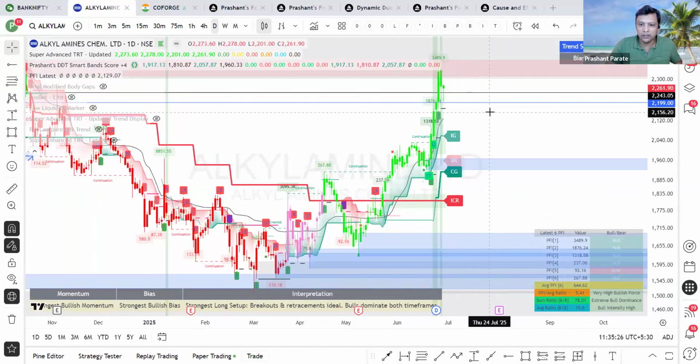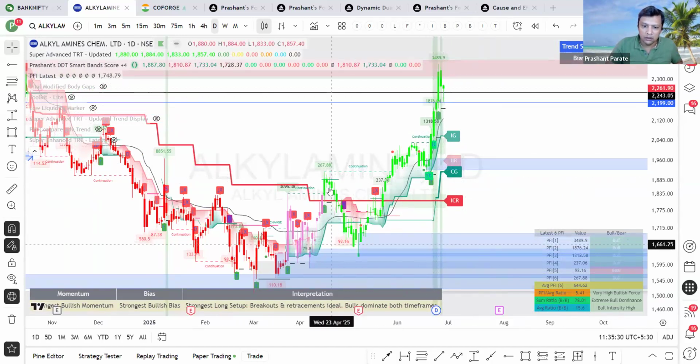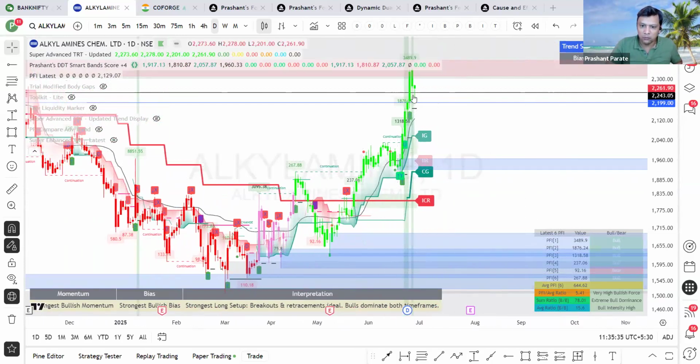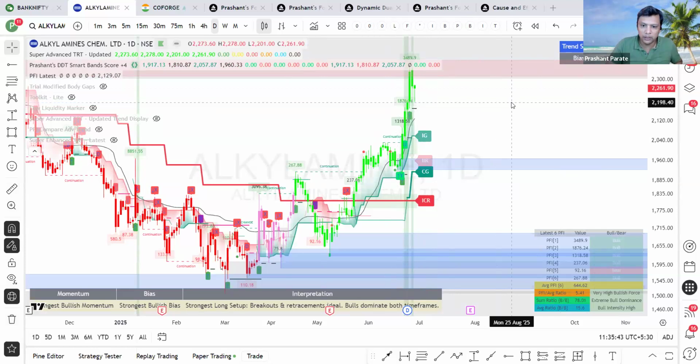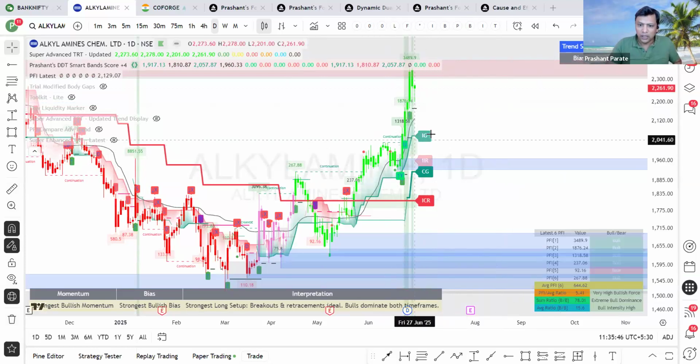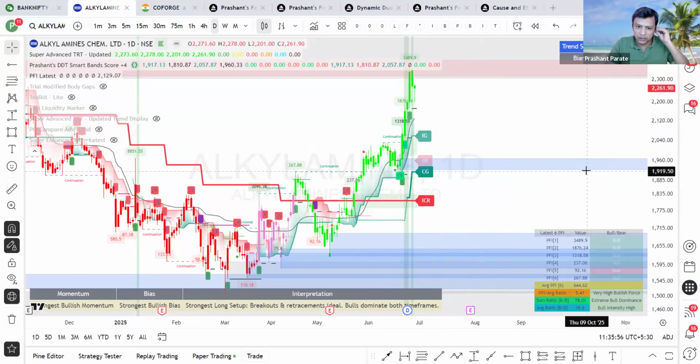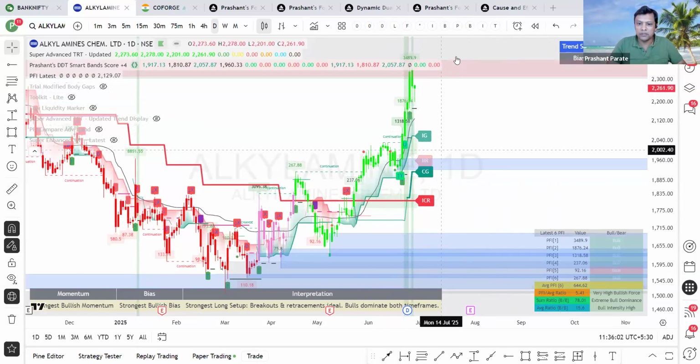If you want to take a fresh trade, then this is a 1 up to third, and then there is a strong move. So this is kind of a climactic move, after which usually price goes into a sideways phase. If it goes sideways and then creates new opportunities to buy, you can look for a buying opportunity. I will wait for price to come at least up to the chart green or the black line of PFI, and then look for buying opportunities because expansion has already happened.